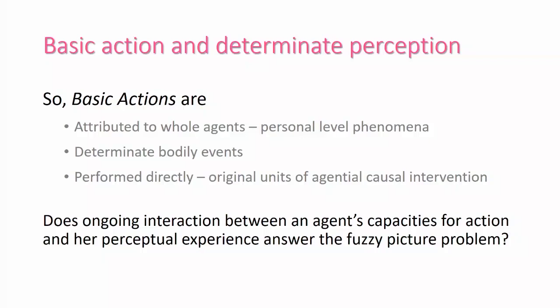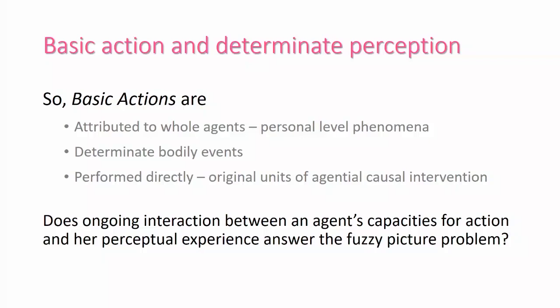And extended performances on this view are understood as a kind of concatenation of basic actions. And I'm going to say that this is a promising solution to both the unitary content and fuzzy picture problem, because just as in the more commonsensical intentions to act, which specify these long goal plans, those, I think, ground unitary contents because you need to have a semantically unified intention, even if it is indeterminate. When it's a basic action, it seems to be both semantically unified and fully determinate.